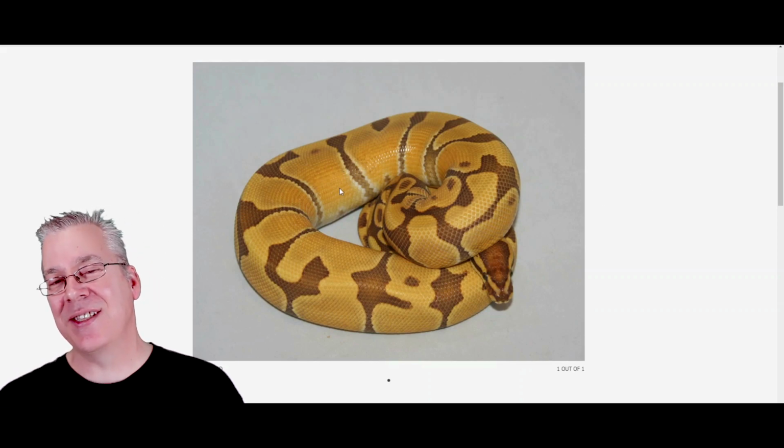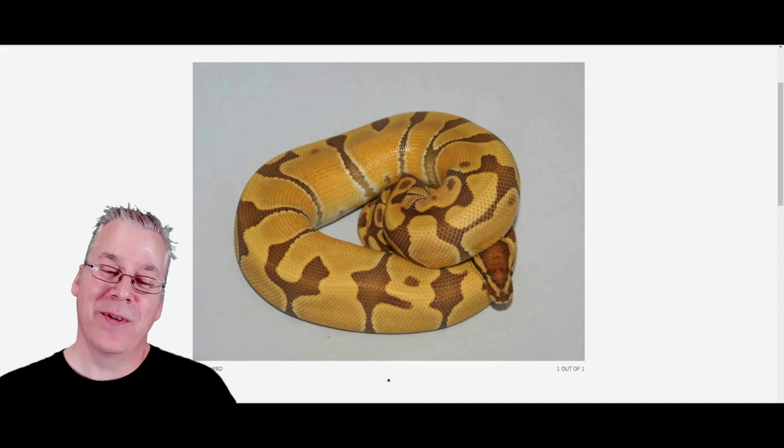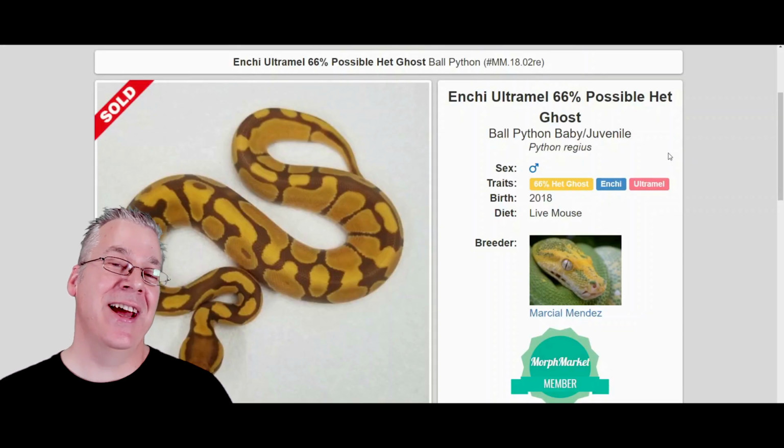And I kind of wanted to show you this snake compared to this one right here. Take a look at this. This is actually an Enchi Ultramel.